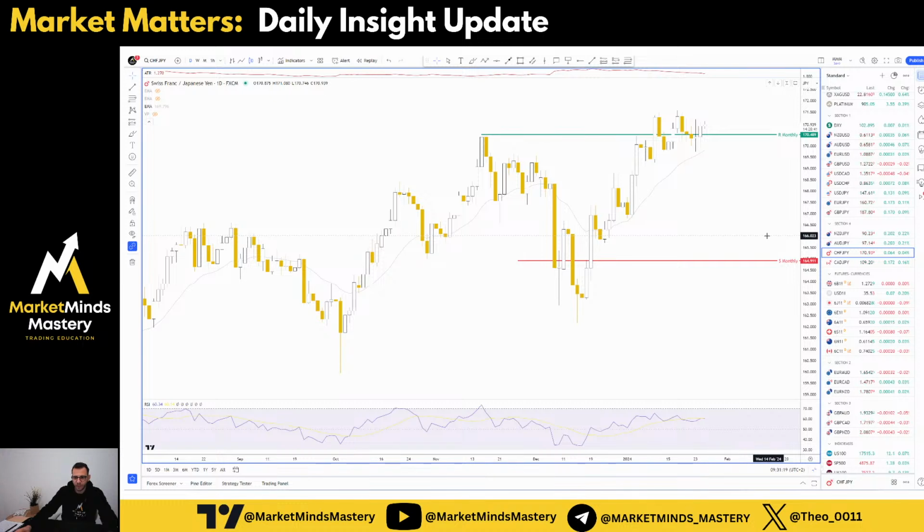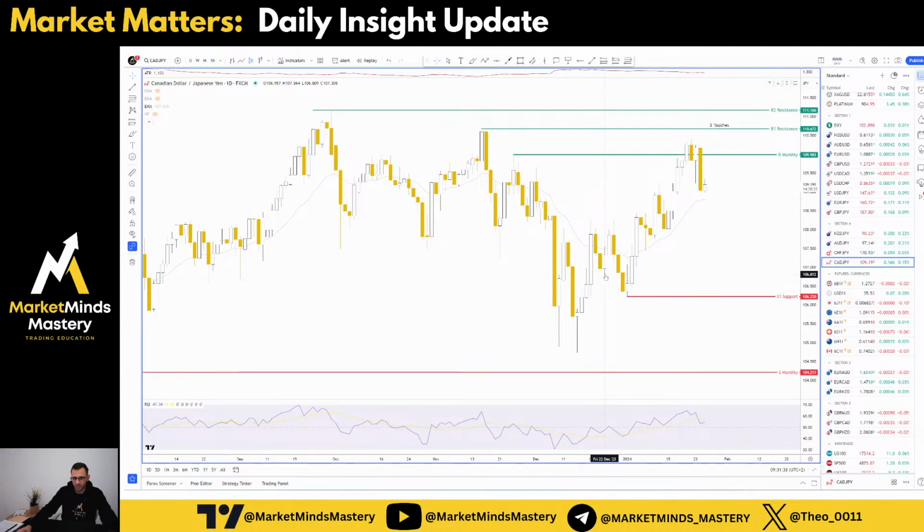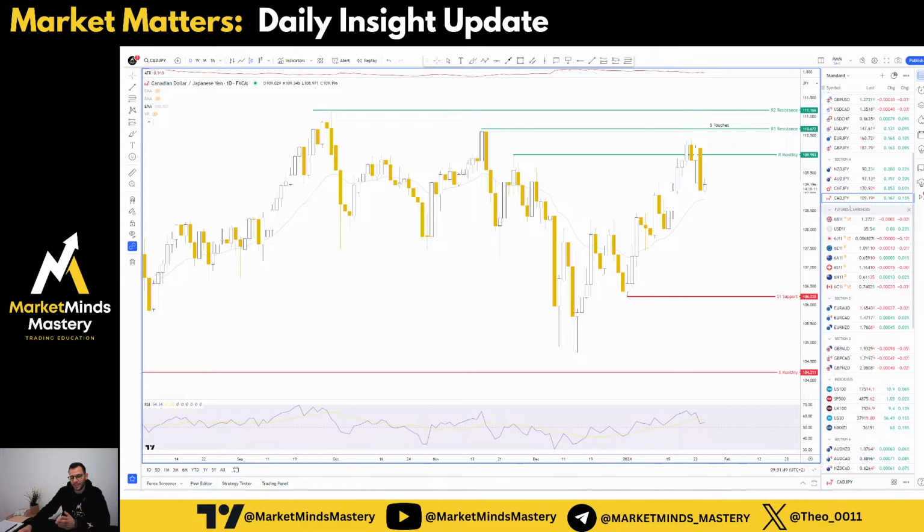The daily chart on the Swiss franc against the Japanese yen shows that buyers try to push the market higher. Again, an inside candle here doesn't mean buying pressure. There is not any kind of clarity in this one as well. Canadian dollar, because it got weakened yesterday, maybe today we will keep our eyes out to trade short the Canadian dollar. So we go long on the USD CAD, maybe Euro CAD, Pound CAD. Try to short the CAD.